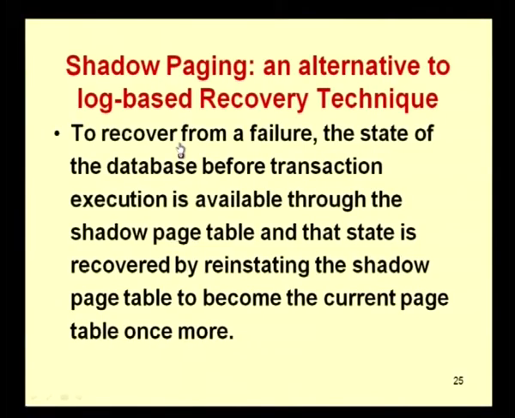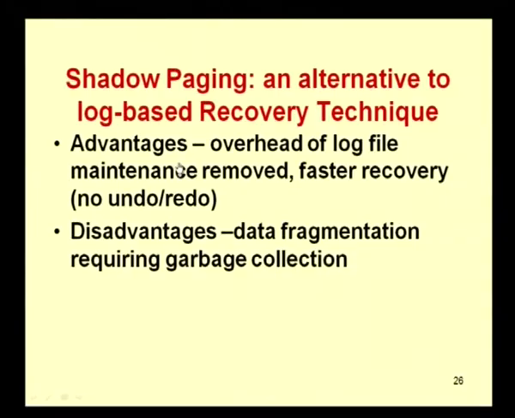So, when you want to recover from a failure, what do you do? The state of the database before transaction execution is available through the shadow page table, and that state is recovered by reinstating the shadow page table instead of the current table, and you continue the operation. This shadow paging is an alternative to log based recovery techniques. The advantage is that the overhead of log file maintenance is removed and recovery is faster, because you do not have to do any undo or redo. The disadvantage is the data fragmentation problem and the associated garbage collection problem.